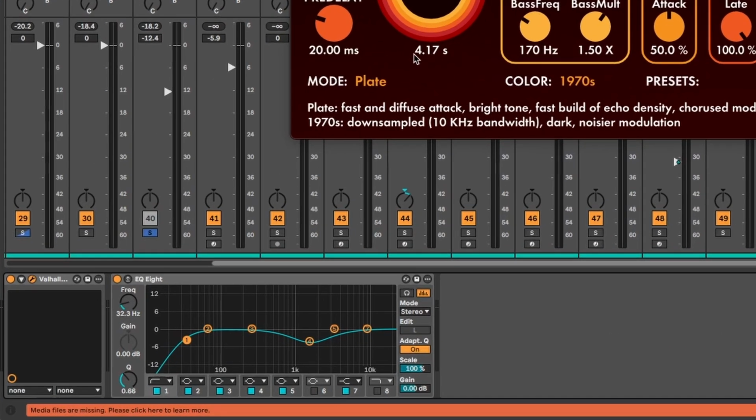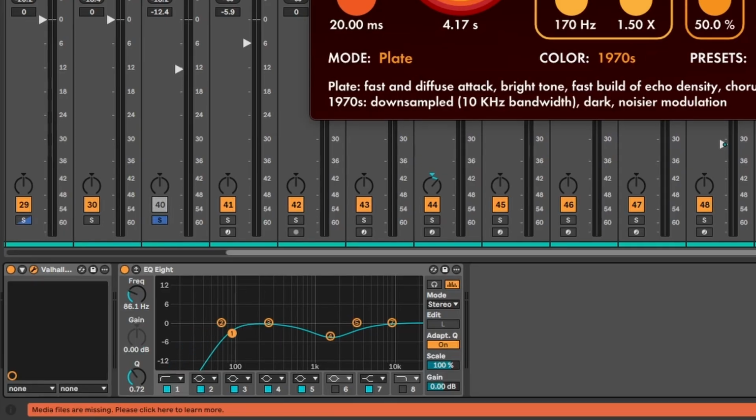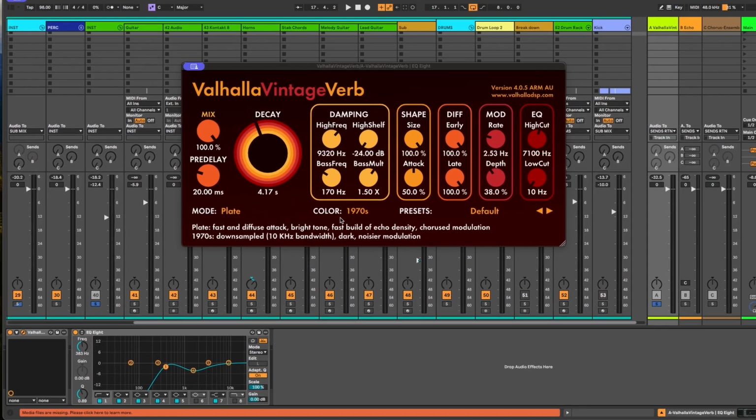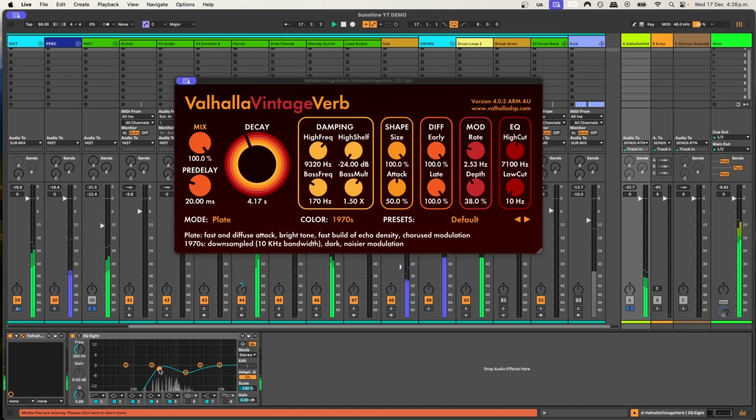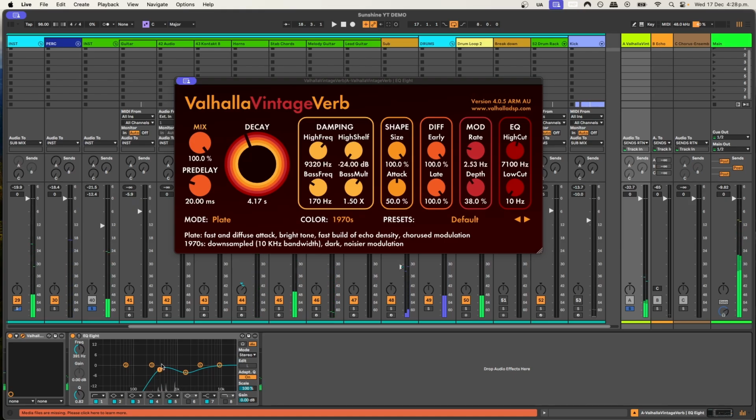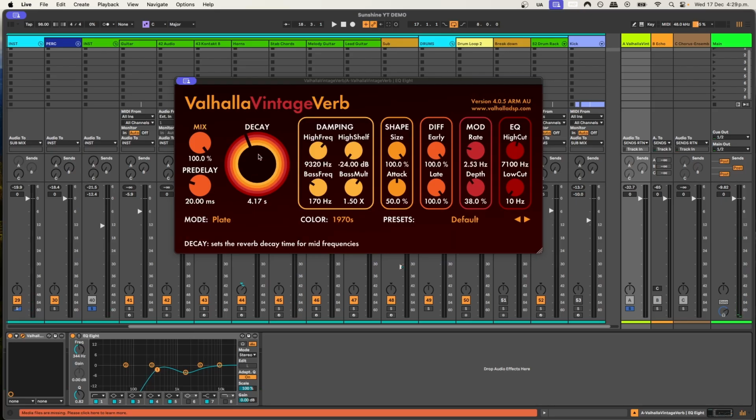So a few options here is we can filter it out, bring this up a little higher. If we want to keep a long reverb like that, let's listen to how this sounds. But there's still a lot there, so I'm going to go ahead and back this off. Let's bring this down to about 1 second or so and see how this sounds.